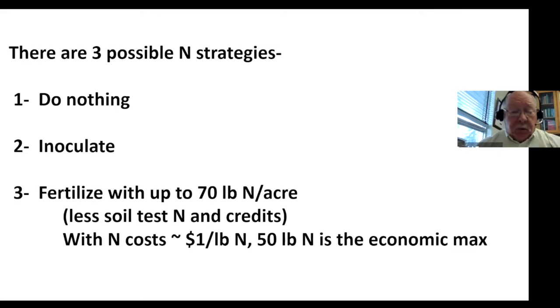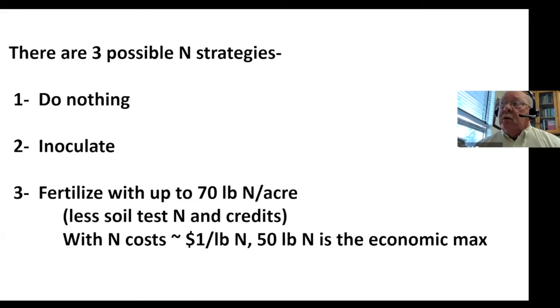And then the original recommendations were fertilize up to 70 pounds of N, but with the end cost of $1 a pound N, even though dry bean price is 45, it still drives the rate to the left. And so I think more of a 50-pound N rate, less soil N credits, which very often this year is going to mean almost nothing, is probably the most economic rate. And I know there's some of you that apply up to 100 pounds of N, and it's just fine.